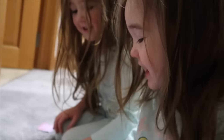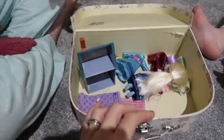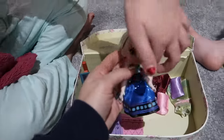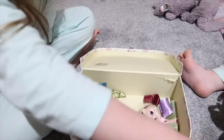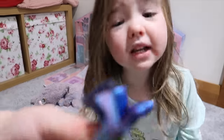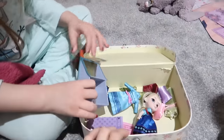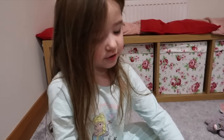How lovely. Okay, girls, you've been collecting all these little bits from your advent calendar. And we collected a rocking horse, Elsa doll, and Anna doll. They are rather lovely. They have those dresses, but they have different black shoes to change into. Zara did lose some of the shoes, didn't she? Never mind. I don't think it matters. The black shoes are in my jacket. Are they? And they got nice pyjamas. Nighties and pyjamas, wow. And they got blankets and pillows. Well, they have been a hit.